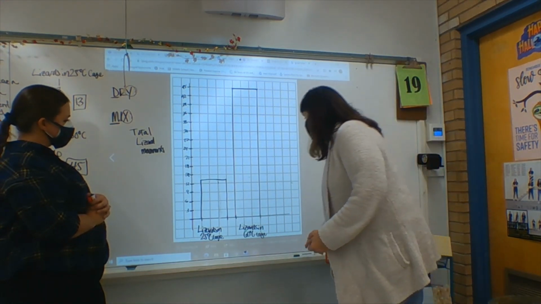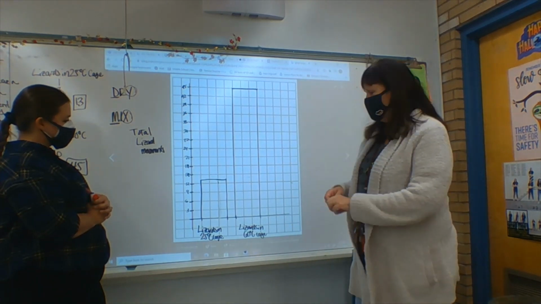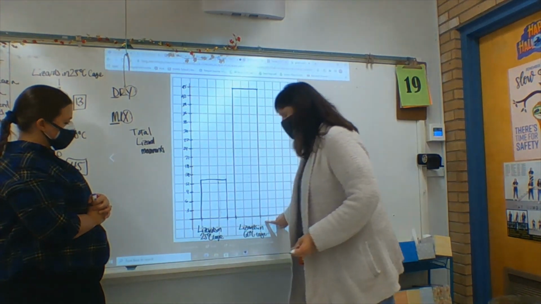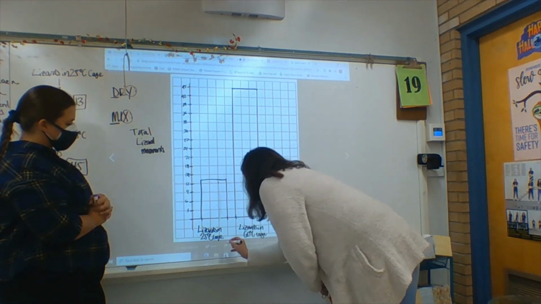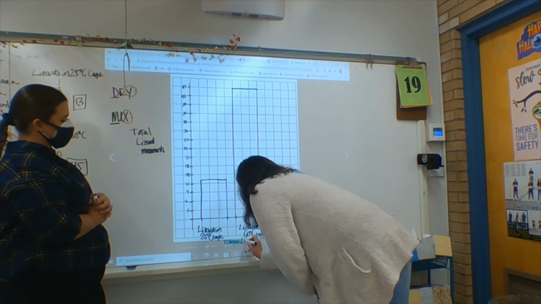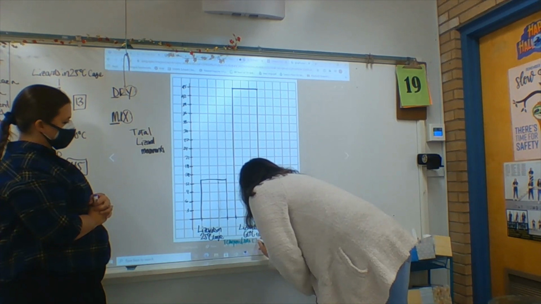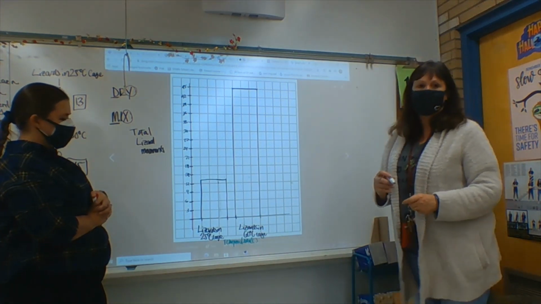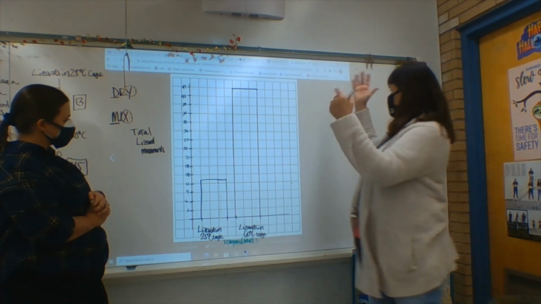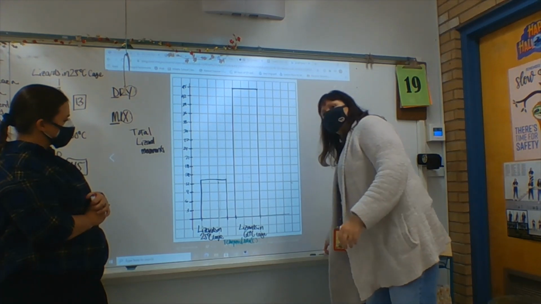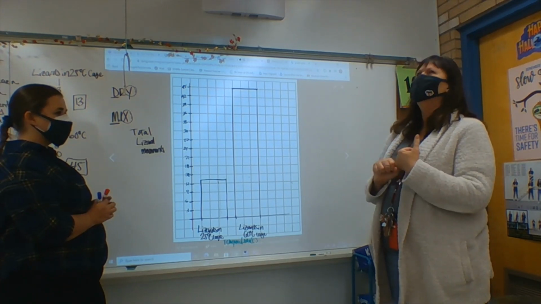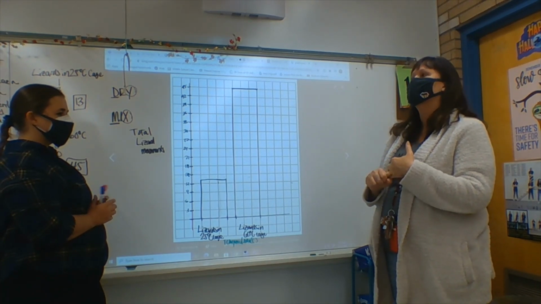Okay, the only thing that I would add on this bottom axis here is that we have our total lizard movements and our numbers, we have our cage descriptions, but way down on the bottom I would also add temperature in Celsius, so that we have a label down there of what that is. Okay, and then she so nicely totaled everything up and made your gorgeous bars along the way. So I think at this point, we're at the step where we need to either get a ruler out for our line or we need to color. Which do we need to do?